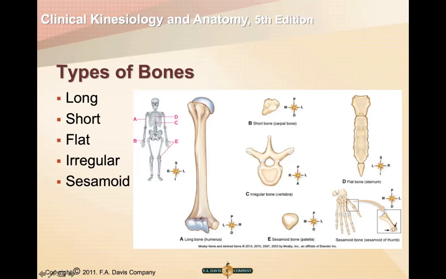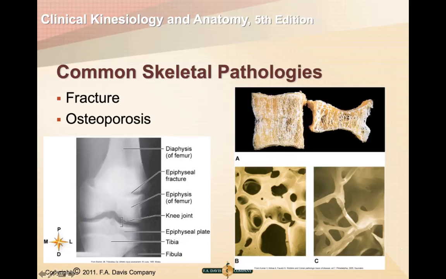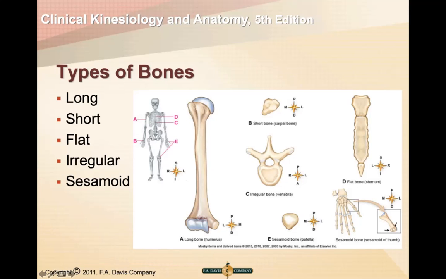Okay. Now, C would be our flat bones. Really, the only definition of a flat bone in our body is our sternum. If you look at the sternum from the xiphoid process up to the manubrium, that is pretty flat. Sometimes this is called the manubrium of the sternum. Sometimes that will flex backwards a little bit, but sometimes it will be straight too, just like the sternum. But this is called a flat bone.